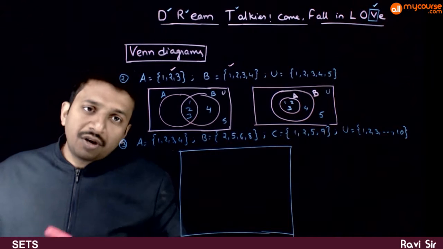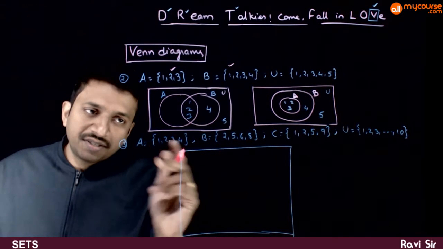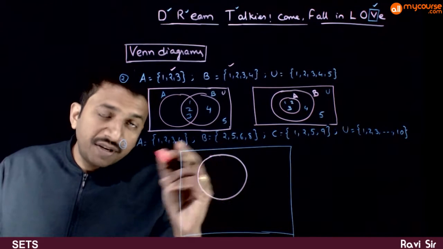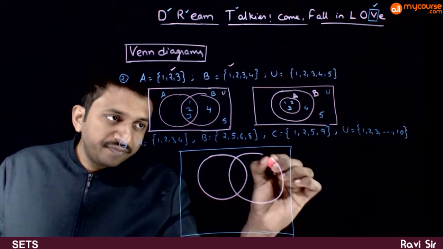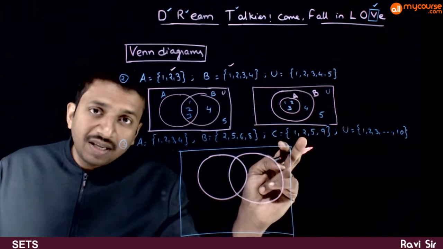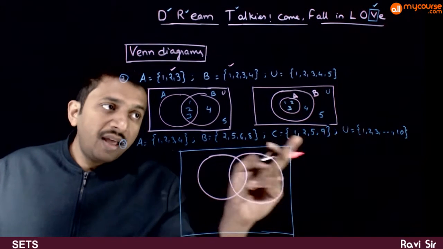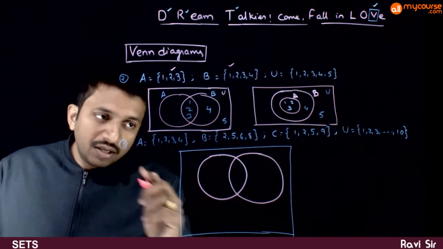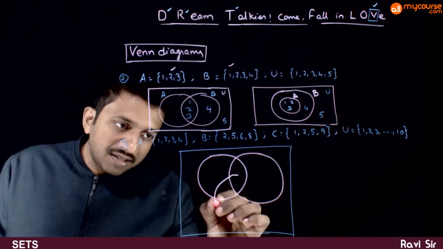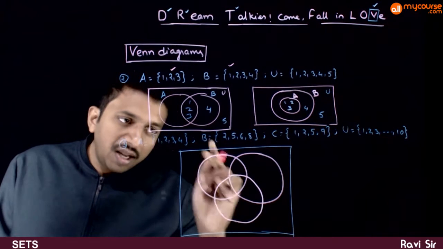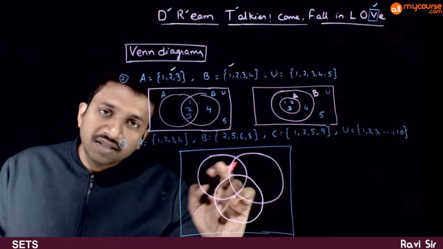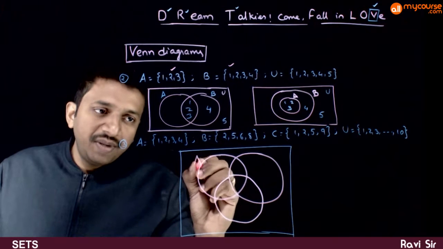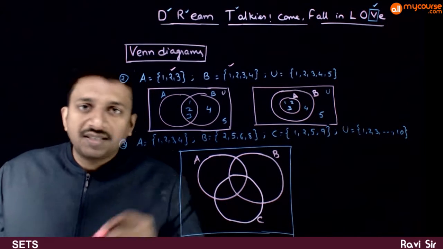Next, let us draw circles corresponding to the sets. So let this be the set A. Now let this be set B. There is some intersection, so I'll draw an intersection. Now as you can see, set C might have intersection with A as well as B. So if I draw set C here, you cannot show the intersection with A. So what we usually do is we draw C like this, below this, so that each and every circle has intersection with the other circles. We draw 3 intersecting circles whenever you have 3 sets. Let this be A, let this be B, let this be the set C.